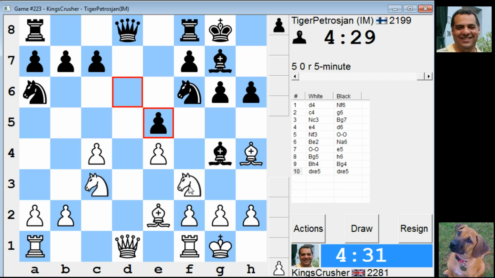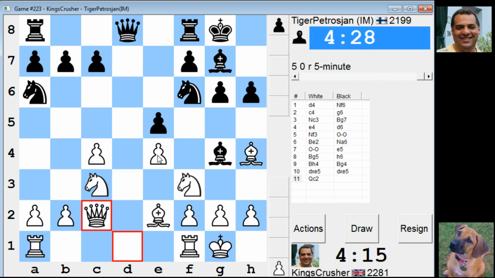I'm in trouble. Take. If I take on e5, is that silly? Let's just play maybe just Queen c2. I think I'm getting outplayed on d4. I'm gonna have a horrible d4 defect.